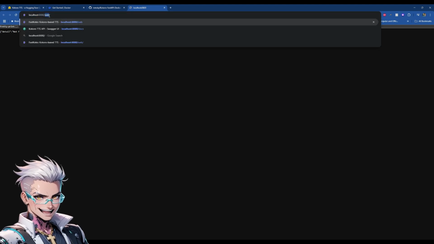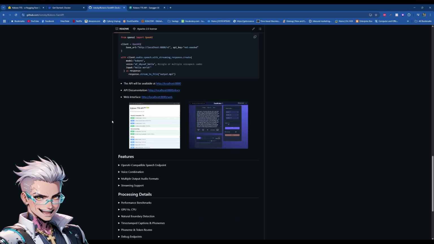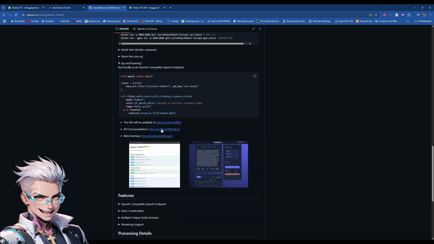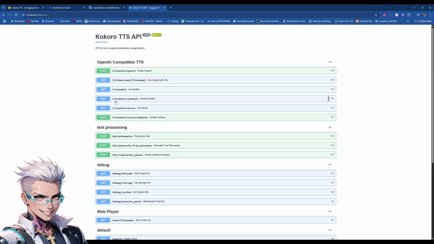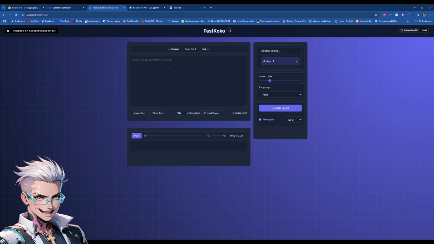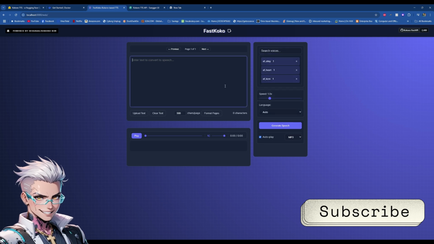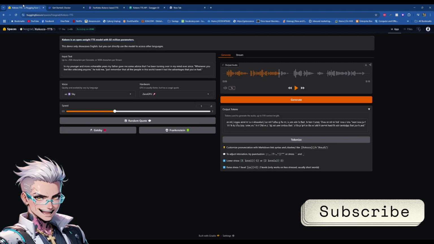I'm just kidding. So you got two different options. You got the documents page, which again is all listed here. So if you want to, you can check the API documents if you're a developer and you want to go into more depth. But what we're going to be going for is the web interface. So whenever it loads up on the Docker, you can actually go here and play around with it, do whatever you want. So you can just add different voices, you can change the weights to them, and you can have them say whatever. So I am going to have them say what I had here.